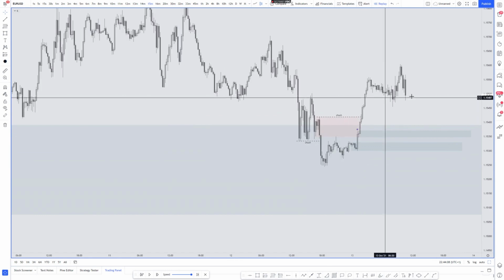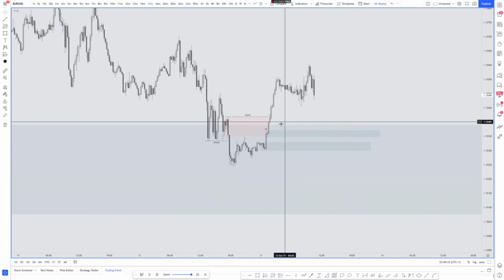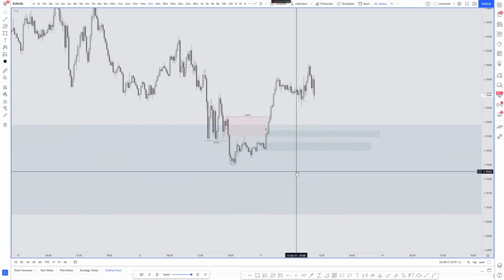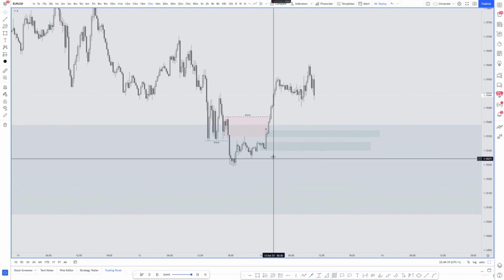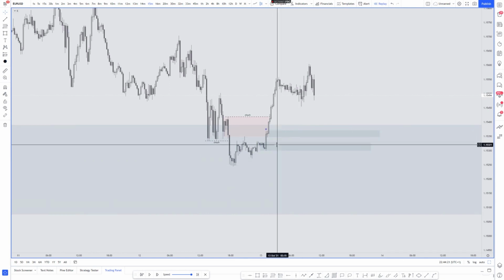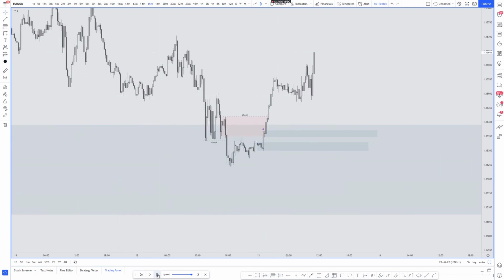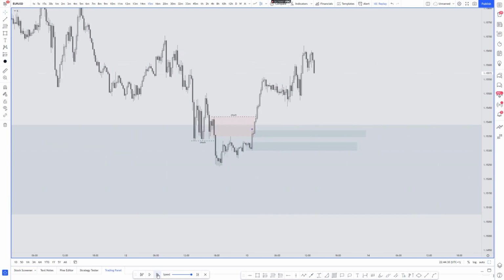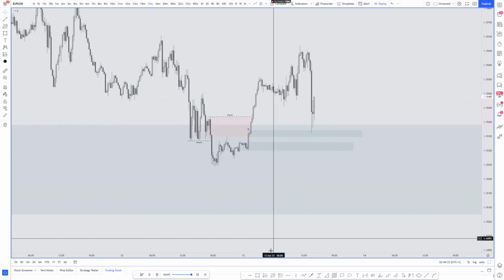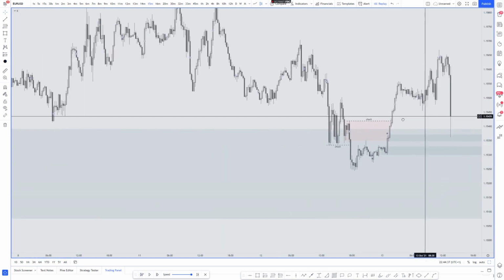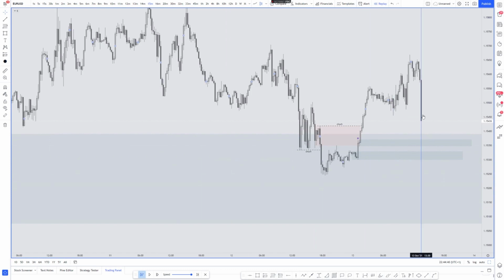So now what we'd be looking for is ultimately price to come tap into one of these zones and give us another change of character and a flip. So our flip obviously occurred from here, and the backup zone would be from here. So what I would look for now is for it to tap into our execution time frame. Let's maybe actually rewind that a bit. What if we even rewind it one more.